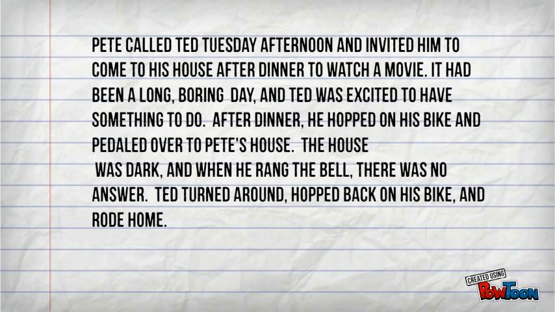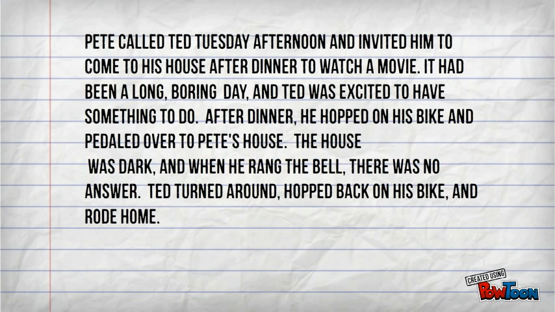Pete called Ted Tuesday afternoon and invited him to come to his house after dinner to watch a movie. It had been a long, boring day, and Ted was excited to have something to do. After dinner, he hopped on his bike and pedaled over to Pete's house. The house was dark, and when he rang the bell, there was no answer. Ted turned around, hopped back on his bike, and rode home.